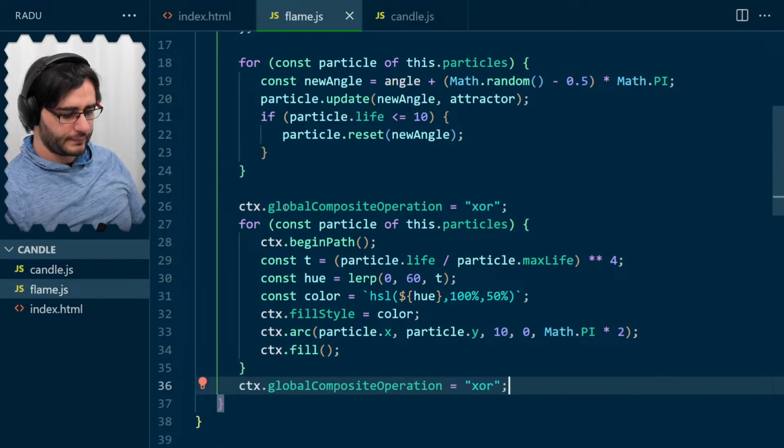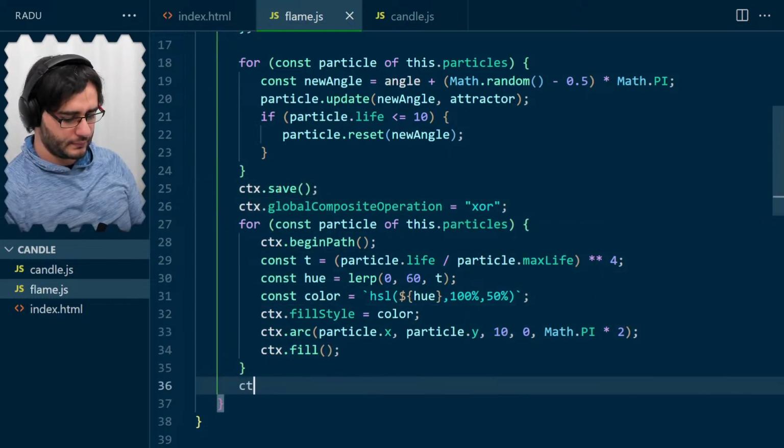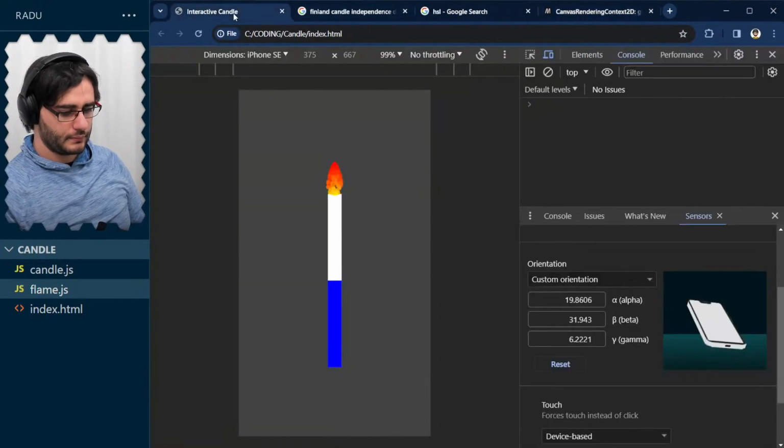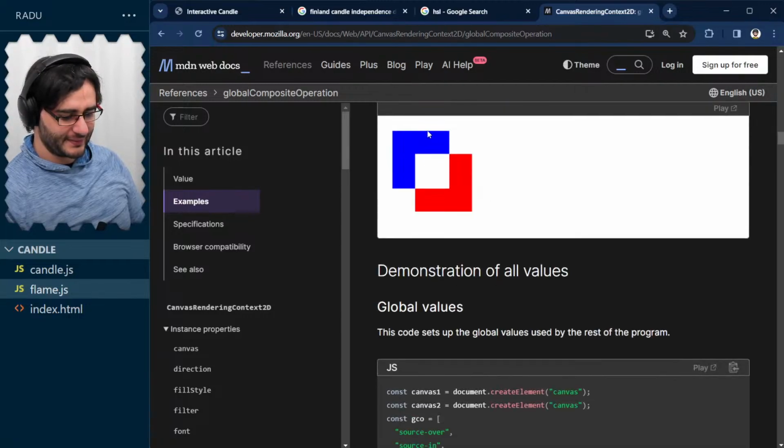And let's just save the state. I don't know why I pasted the XOR there. It's kind of obvious it's going to do this crazy thing, but I kind of like it. So XOR does this.